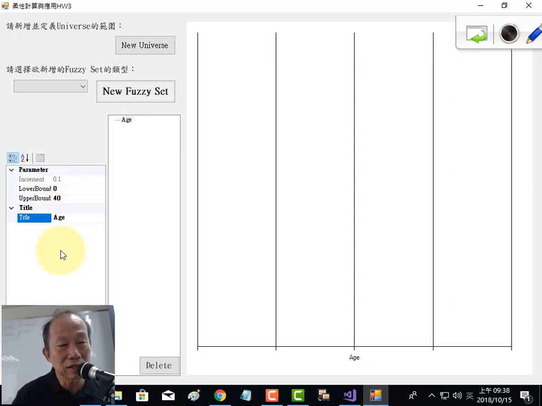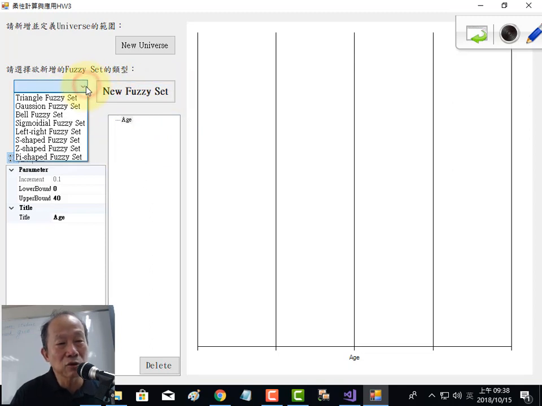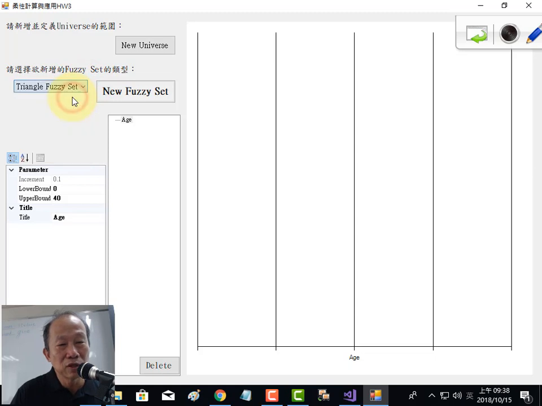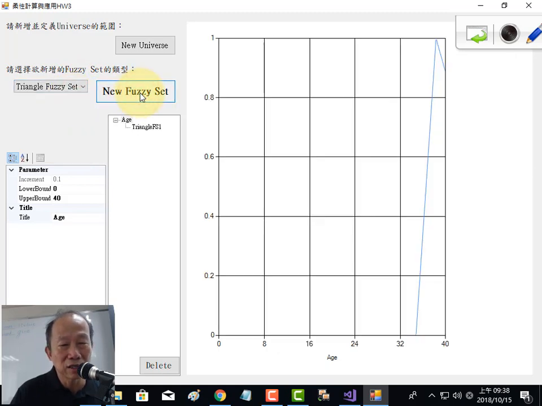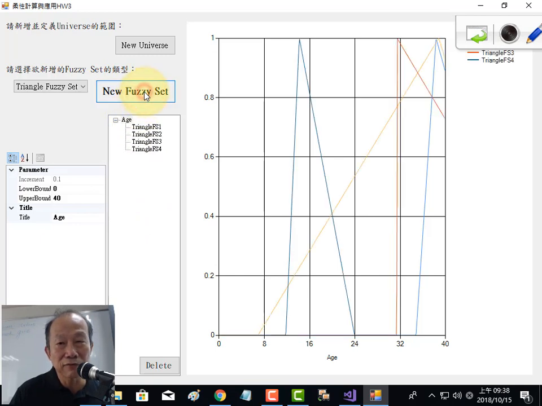Enter. Okay, it's correspondingly changed. All right, so once I specify, if I did not specify, this button will not be available, right? In order to do so-called foolproof triangular fuzzy set. New one. Okay. Again, because right now, as you can see, edge is still selected, so that is universe. So we added another 3, another 3, another 4, another 5.